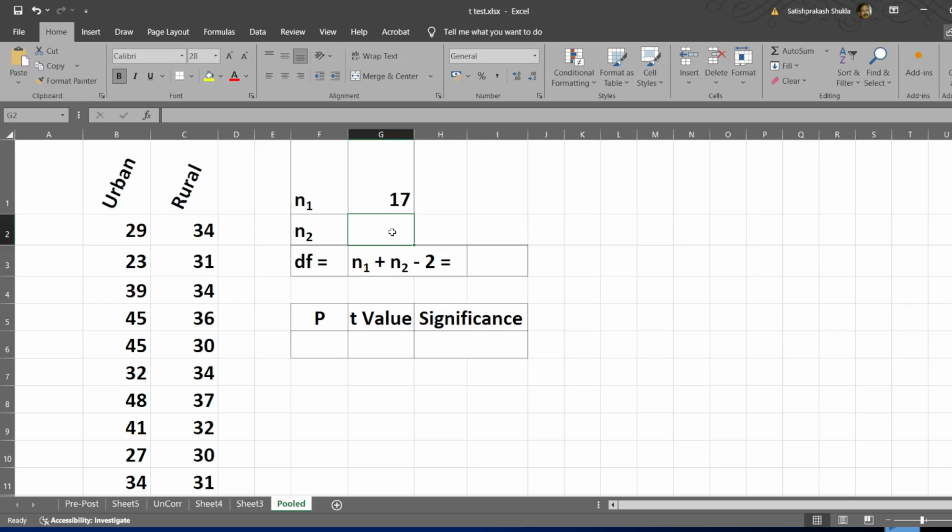Then we will find N2, meaning the number of subjects in the rural area. For that we will write the function in G2 in Excel, and it starts with the equal sign.